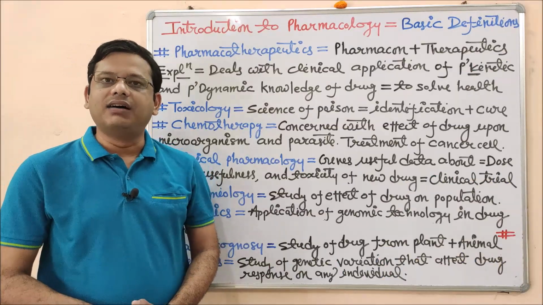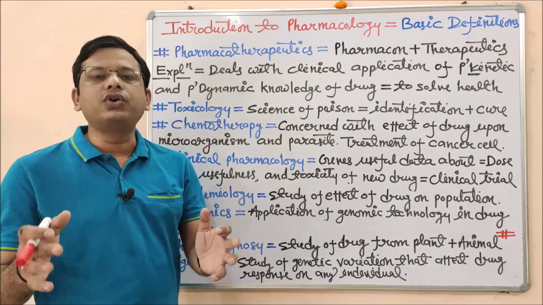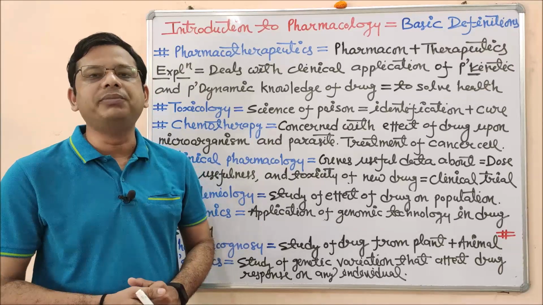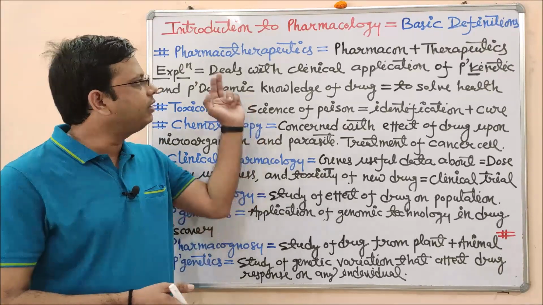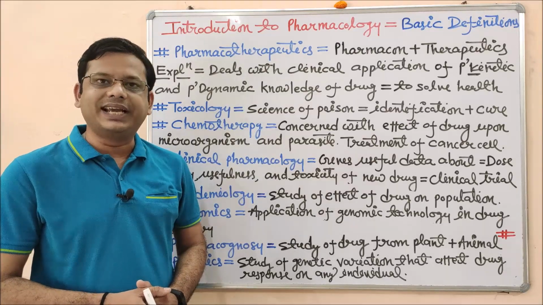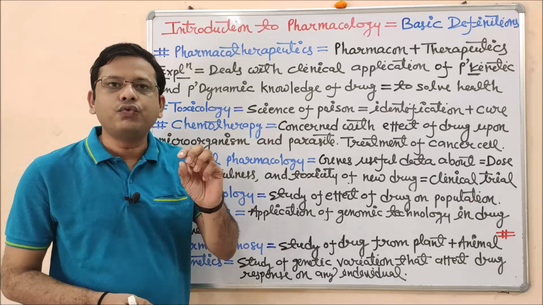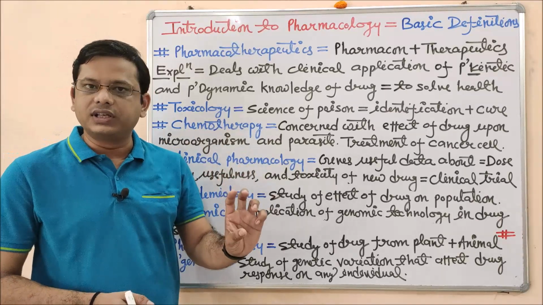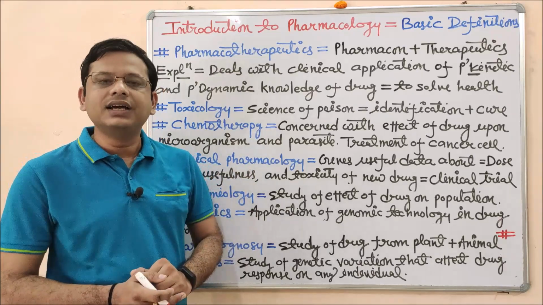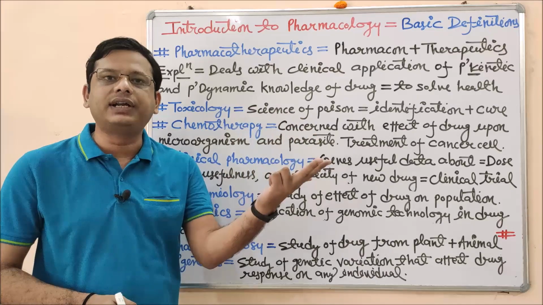Let's continue with our next word, and that is pharmacotherapeutics. If we do not know the meaning of any word, we should try to split it into possible meaningful parts. After splitting pharmacotherapeutics, we will have two consecutive meaningful words. These are pharmakon and therapeutics. Pharmakon is already a known word for us. What is the meaning of pharmakon? Pharmakon means drug. And what is a drug? A drug is any agent which is used for diagnosis, prevention or treatment purposes.